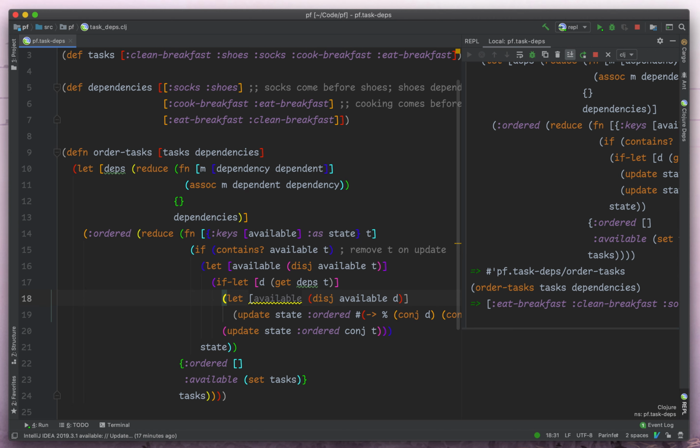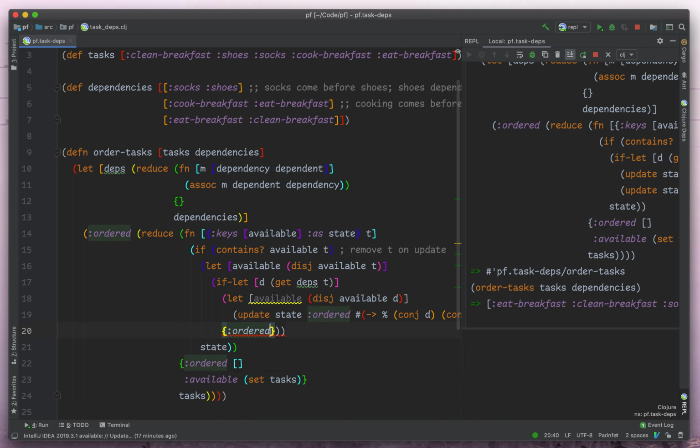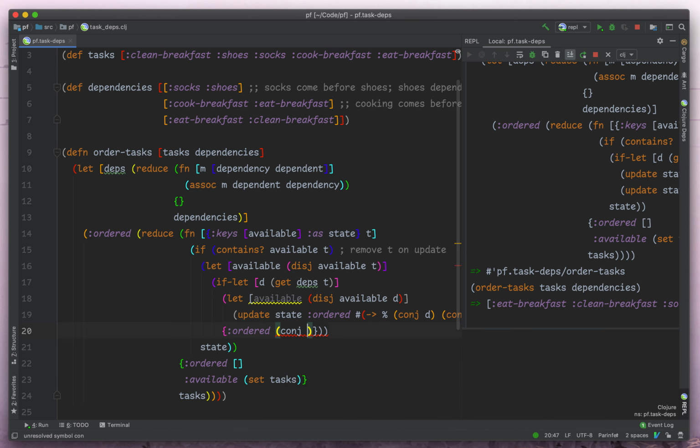In this case, actually, it's a little more interesting. I could just flat out not worry about the update. This is not terribly optimal code, but on the other hand, we're still working.